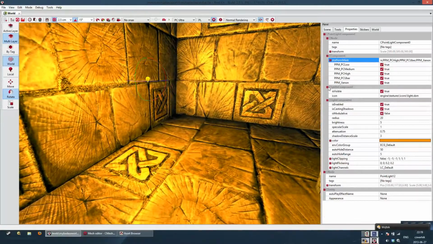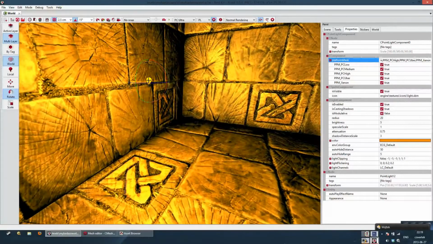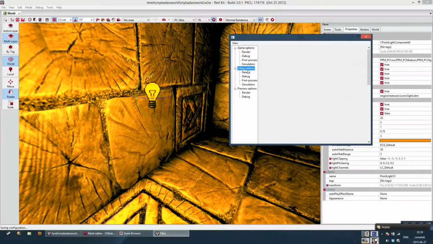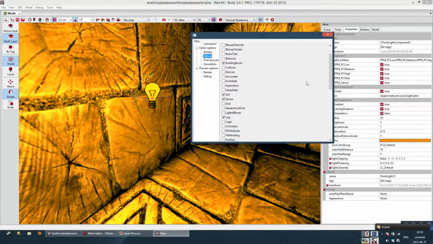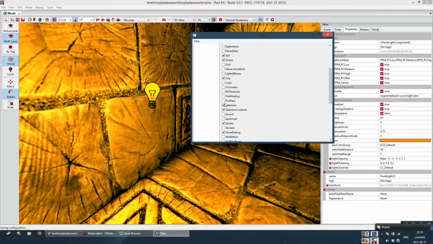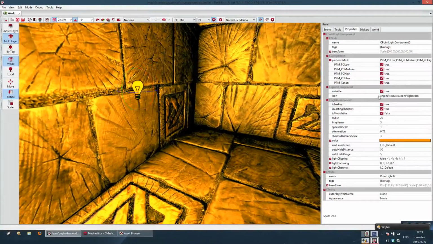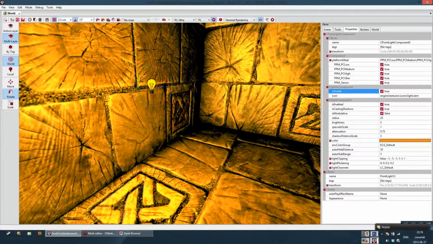The next one is the sprite component. You can see sprites because I turned on the visibility of sprites in the filters. It's quite useful to have. You can turn the visibility of the sprite here and change the icon here. Its parameters are next.